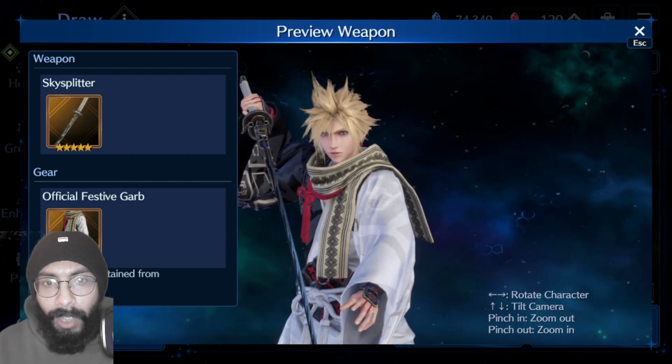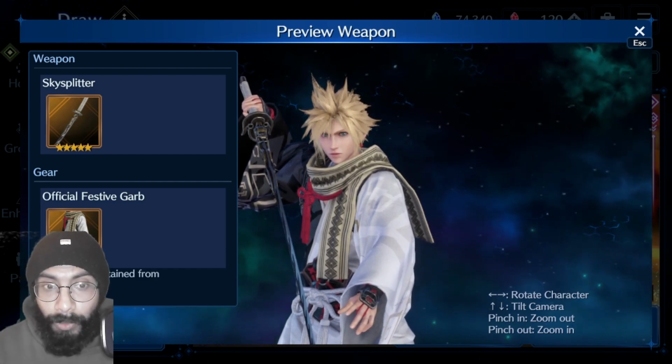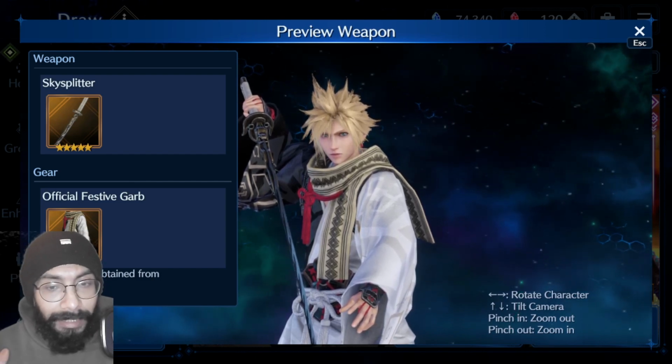Welcome to another Final Fantasy VII Ever Crisis video, and in today's video, guys, I am going to compare Murasame and the new Cloud's weapon, that is Skysplitter. Now, the only difference I see between these two weapons is the element: Skysplitter is going to give burn, that means fire, and Murasame is giving lightning.